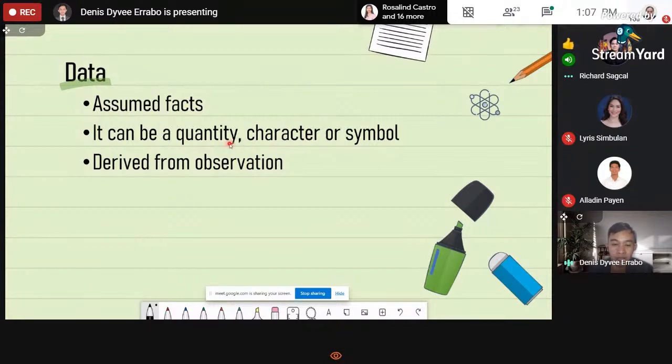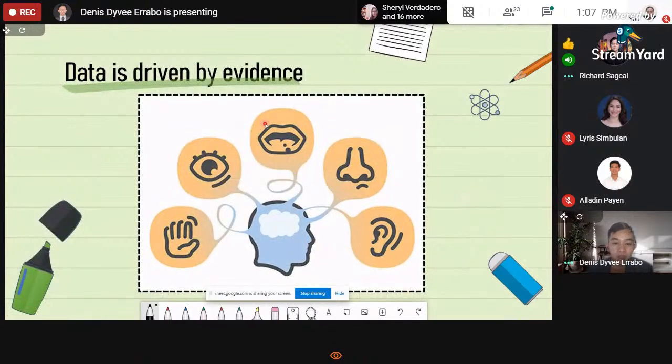And this information can be derived from observation. When we observe, we aim to generate evidences that we actually see, feel, touch, smell, or listen to. No, so this is how we gather evidences. More importantly, we need to realize that we have to utilize multiple organs in order to provide a clear picture of a social predicament. A social predicament can be in the form of our research problem or research interest that we try to solve in our study.